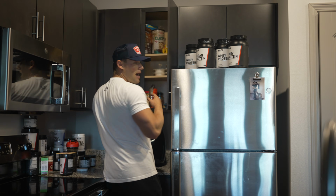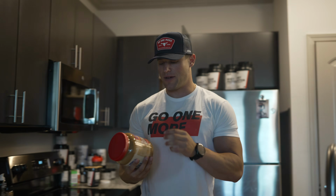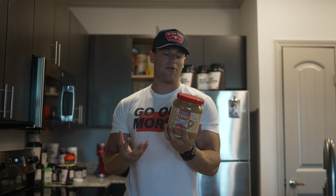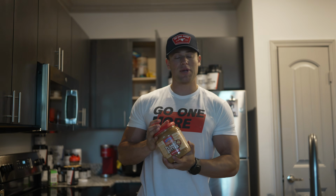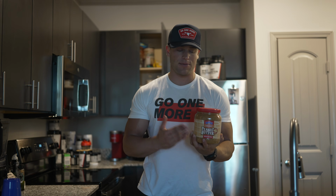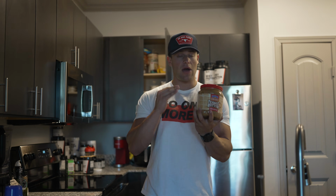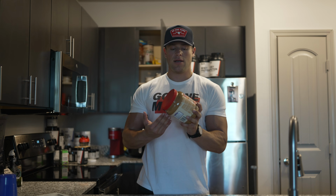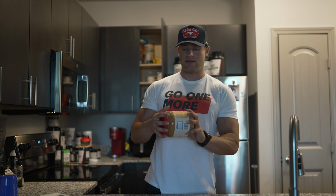Now going into our fats, one of the main ways, this is a guilty pleasure of mine, is peanut butter. I buy a big one because if you guys don't know, the more you buy in bulk, the more money you save. So we get a huge one just because we go through our peanut butter. I have about 1 tablespoon every single day. It helps me hit my fat requirements and also satiates me. You have to have control with this though, because it is super high in calories, but it's very, very important to get these healthy fats in.